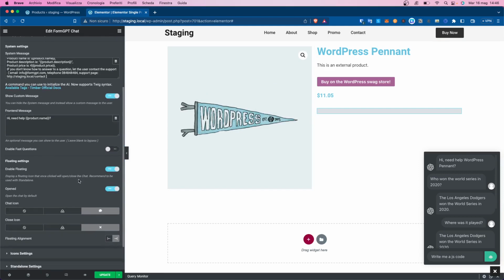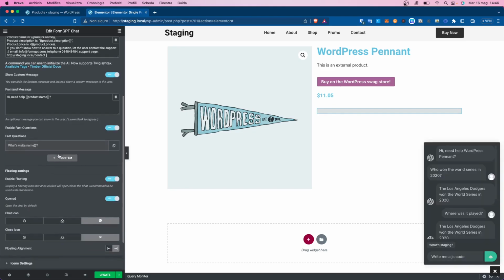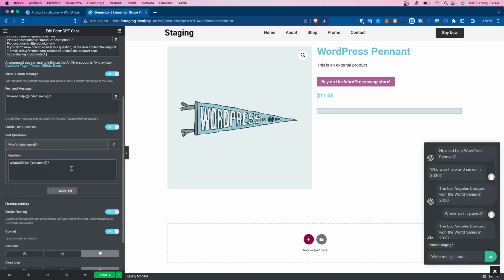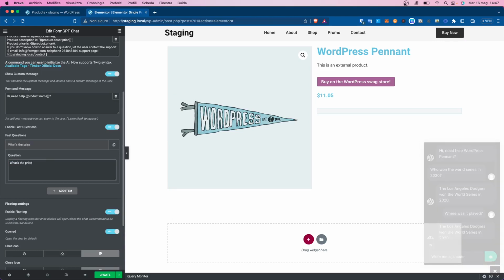And also, inside the last update, the 1.1.1, I have introduced the fast questions, so you can, as administrator, provide to the final user some fast questions, sort of frequently asked questions. So you can provide fast questions like what's the price of product.name.